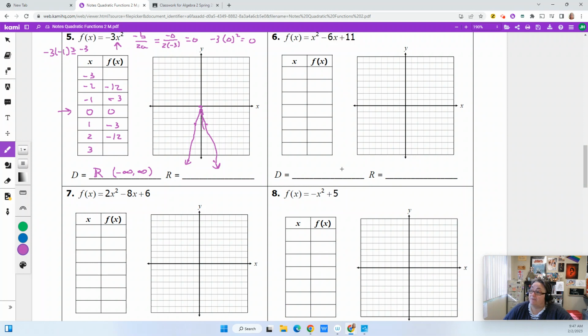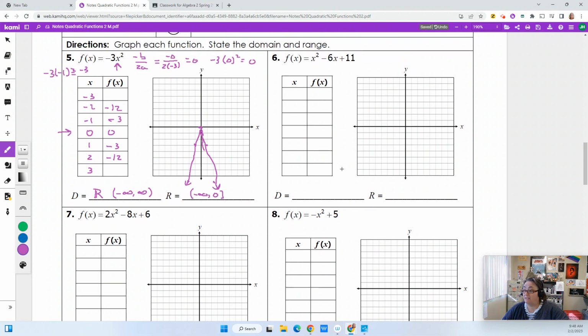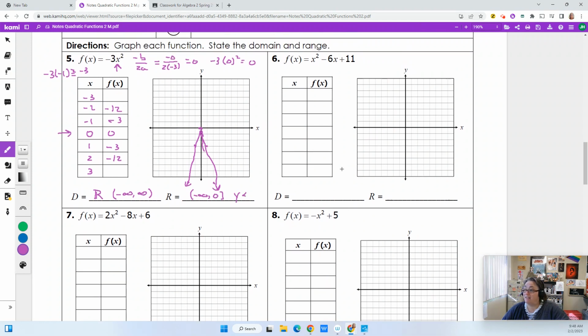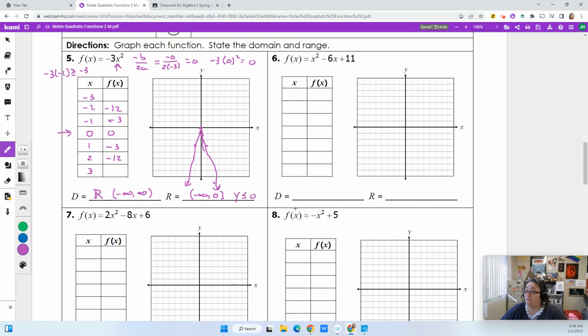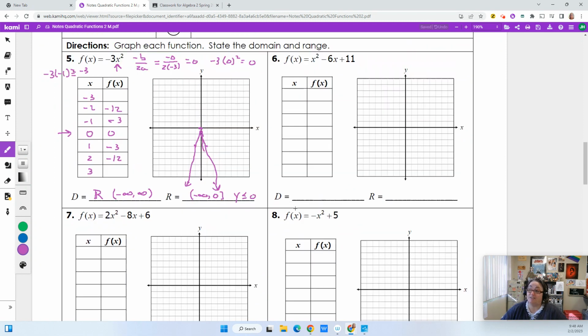So I'm going to say that they go from -infinity all the way to 0, like that, with a bracket because it includes 0. Or potentially I could also say that y is less than or equal to 0. Both of those are accurate. You can choose how you do it. It won't be in delta math, so you don't have to do it a specific way. But I want you to understand that that's what's going on there, okay?